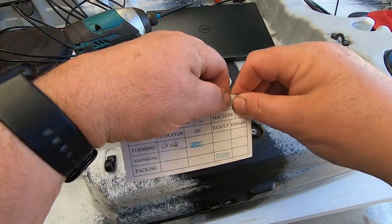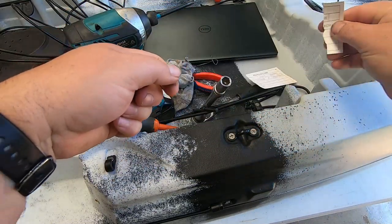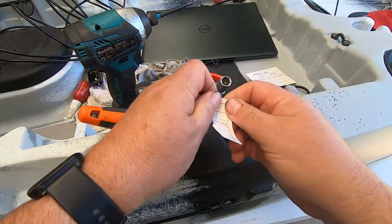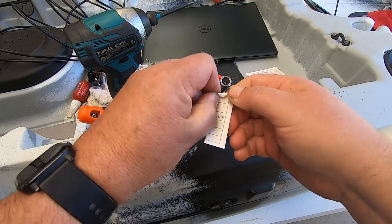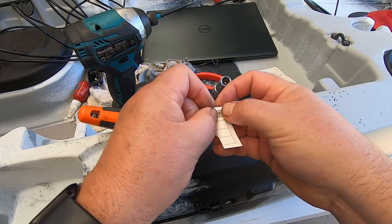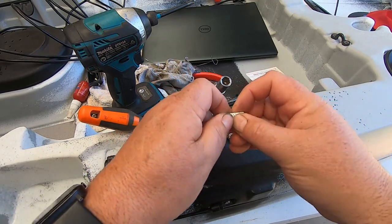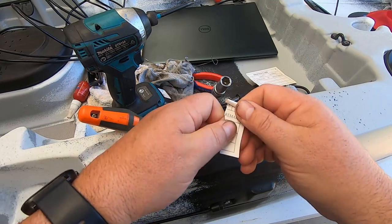We'll just use the quality control check card that came with this, because obviously that's not much good for anything else. They didn't use it when they checked the kayak, that's for sure. But anyway, might be just one of those things. It would have been hard for him to know whether that was faulty or not, so give him the benefit of the doubt.